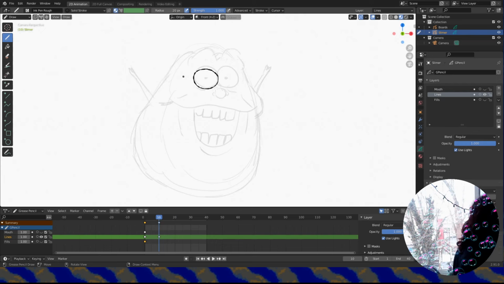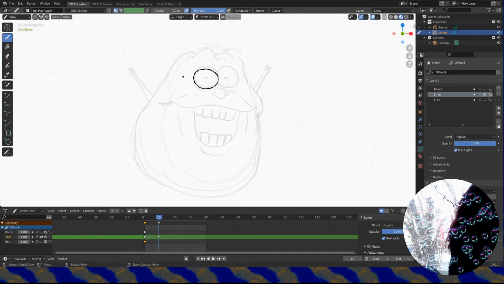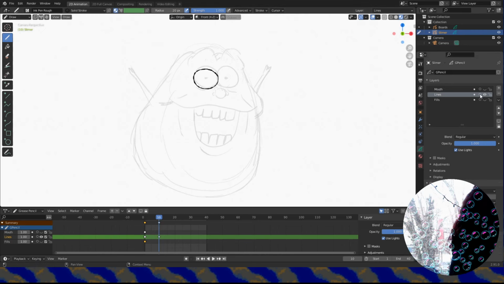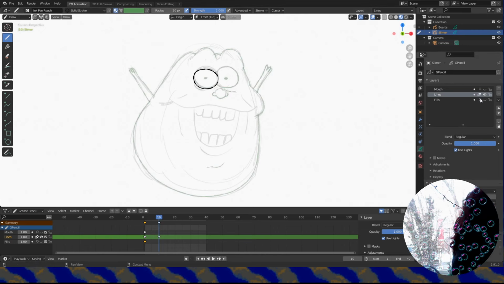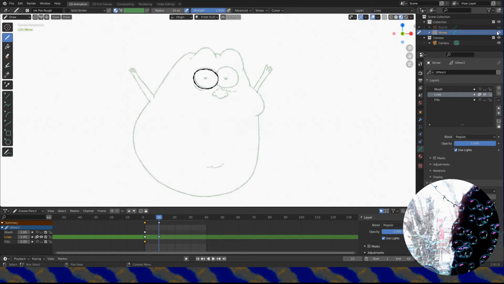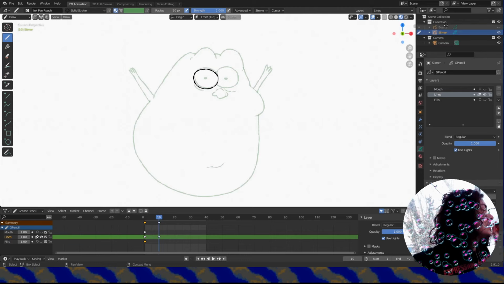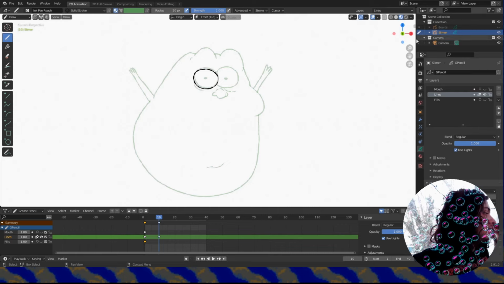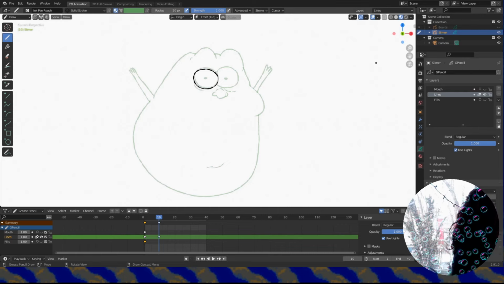Does it have onion skinning? I don't think it does. Oh, it doesn't. So come over here, and next to the eyeball is this circle, and if you click that, you get onion skinning. And then if you come up here, you can click the eyeball on the boards and hide them. I like to keep the outliner always with the boards in view, because if you have a bunch of objects, you can kind of scroll up and down in here. And I like to keep the boards in view so you can quickly disable them.